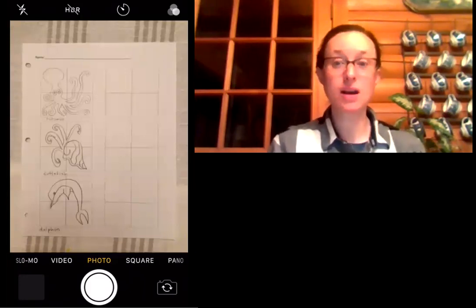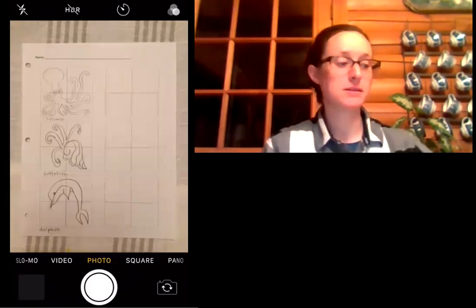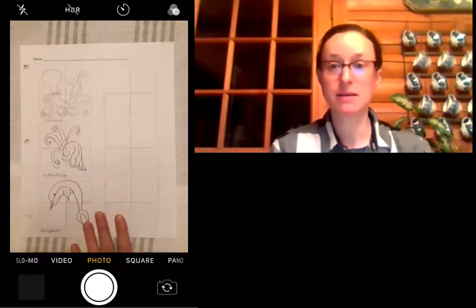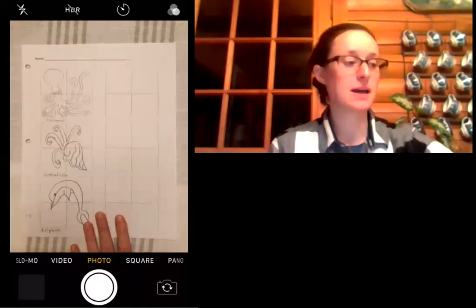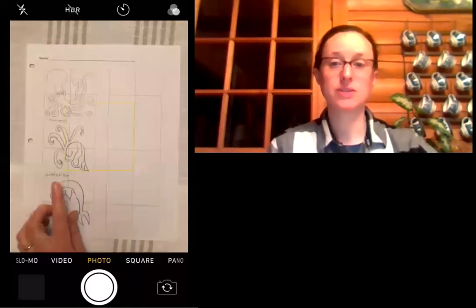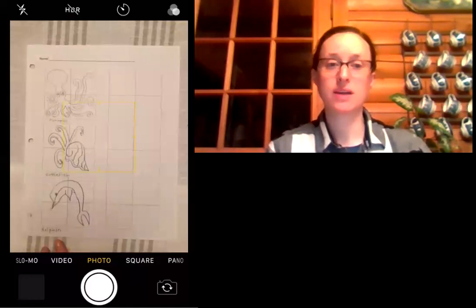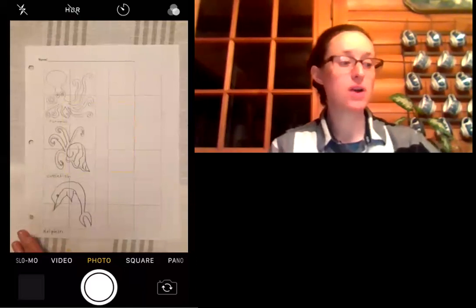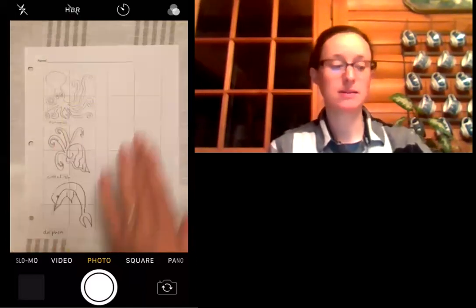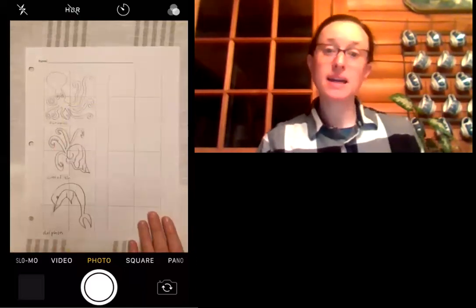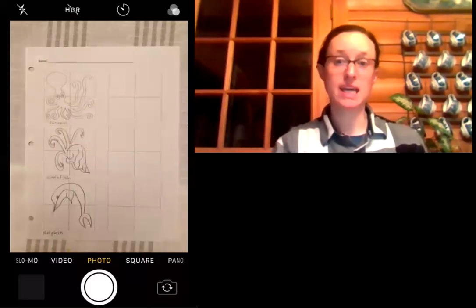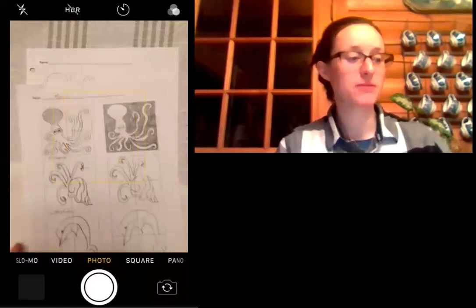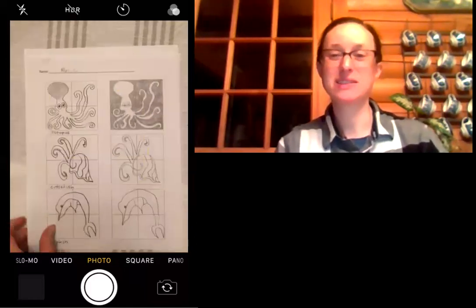I want you to start by working on this copy sheet that's on my side screen here. You'll remember you've done this already. We did this in class together, and this has the octopus, the cuttlefish, and then the dolphin on the bottom. After you have copied these drawings into the boxes on the right side, then I would like you to do some coloring in. And to do this, I just want to talk about a fancy word that's called space.